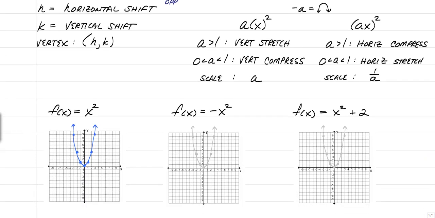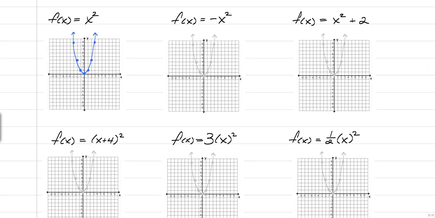Now, for all the graphs that we're going to talk about, we're going to use our parent graph, which is a standard f of x or y equals x squared. Okay, whenever there are no transformations, that is called a parent graph. So this is just a traditional or typical x squared graph. 0 squared is 0, 1 squared is 1, 2 squared is 4, 3 squared is 9, negative 3 squared is also 9. As you can see, we are symmetrical about the y-axis because we haven't moved anywhere.